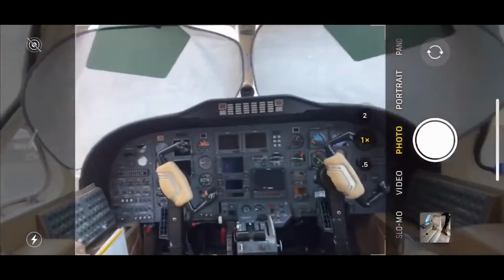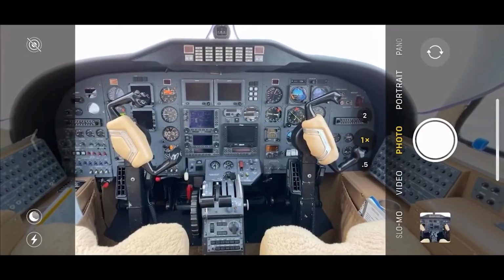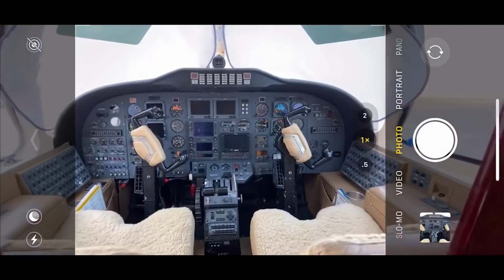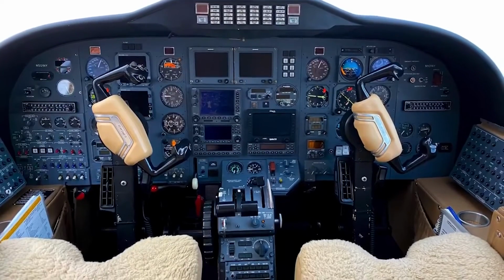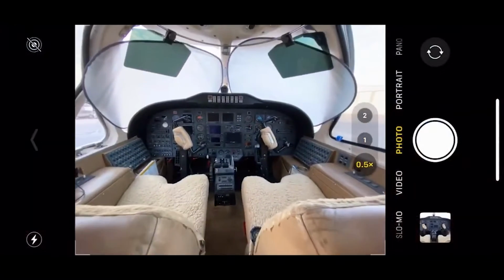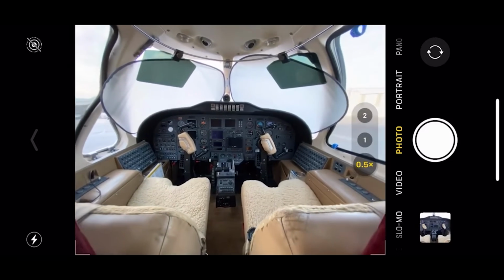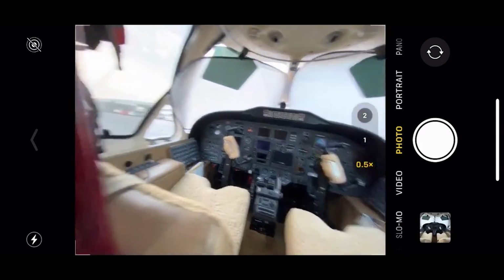Let's take a look at the cockpit. All right, so we're going to focus on one shot on the avionics. Okay, we're also going to focus on one shot a little bit further so we can see kind of into it and see the captain's chairs as well. Now, if your phone has an ultra wide angle lens, you can also do that. Notice how it's a little distorted. It makes it look a lot roomier in the cockpit, which is kind of cool, but you'll have to be mindful of how that's going to play out.